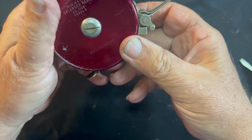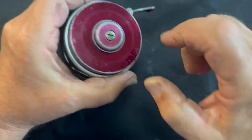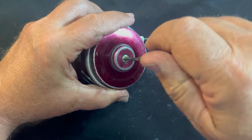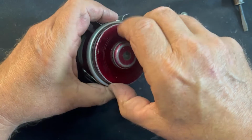All right. Well, neither one of these were working, and I took them apart, and it was old grease that was the problem. And I'm going to show you how to take these apart. If these heads come apart, I don't know how it is. I was unable to take either head apart. So let's go ahead though, and I'll show you how to take the spring and head assembly off.